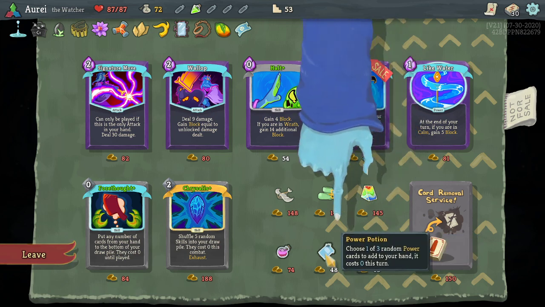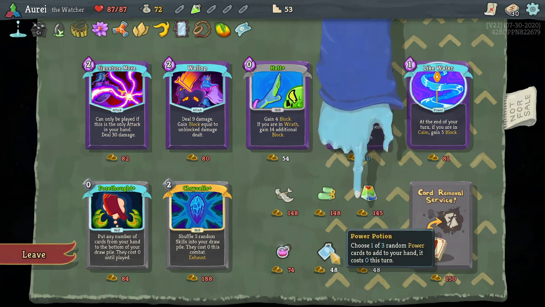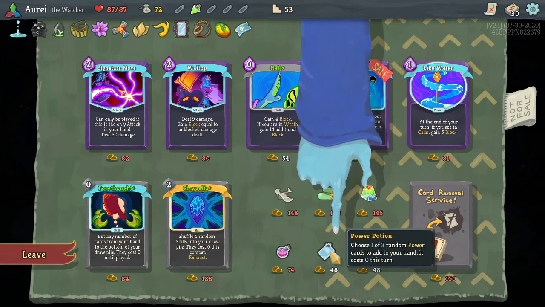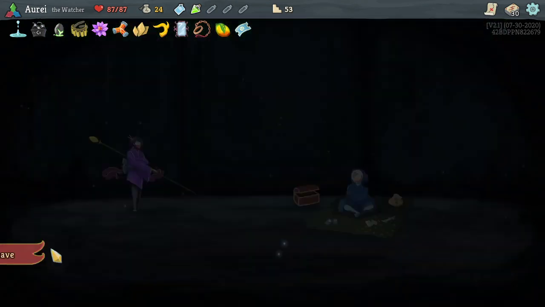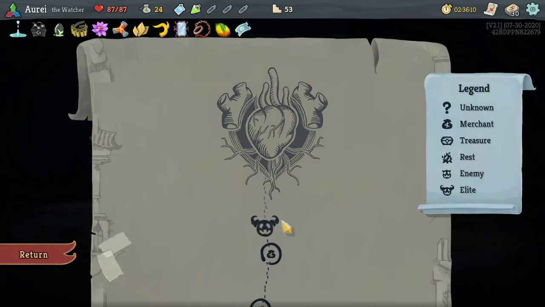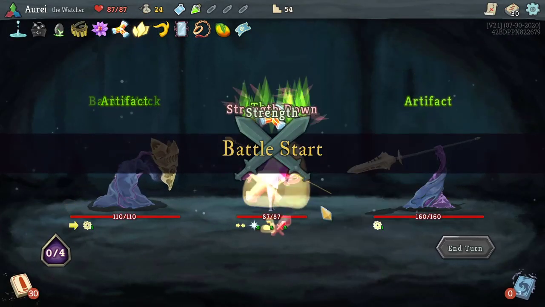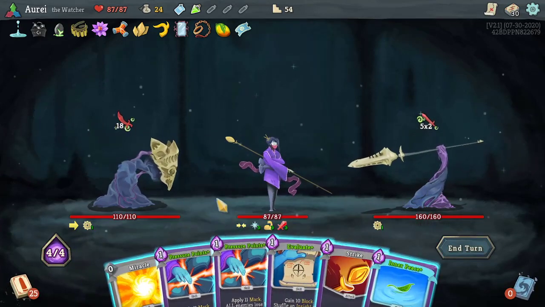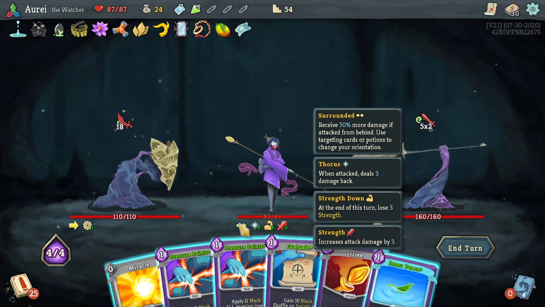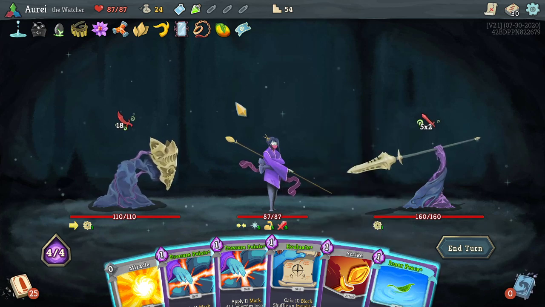I'm tempted to go for the bottled miracle, though powers are, yeah, I think a power might be insane, right? Let's do a power potion. Okay, let's go. Then we have a boss. Okay, whoa. I'm surrounded. Okay, targeting cards or potions to turn around. Okay.